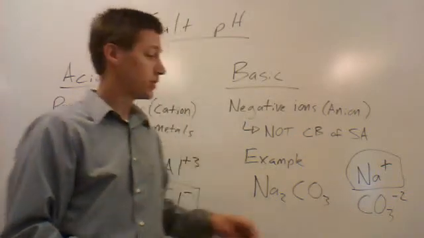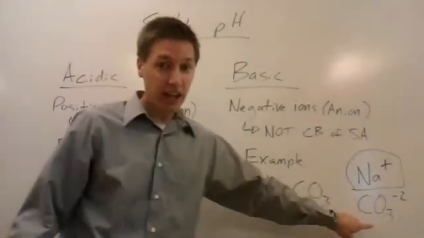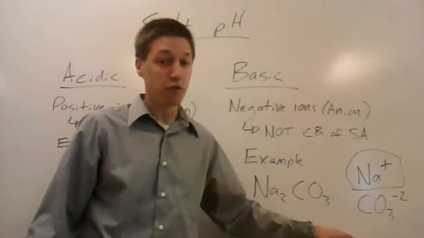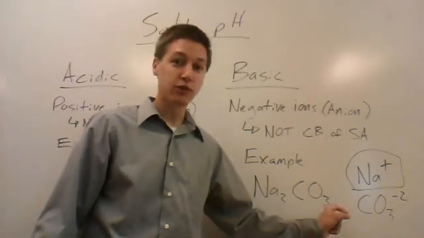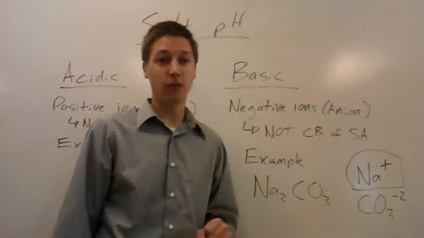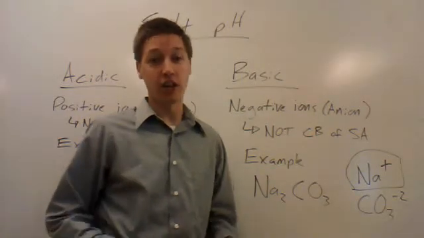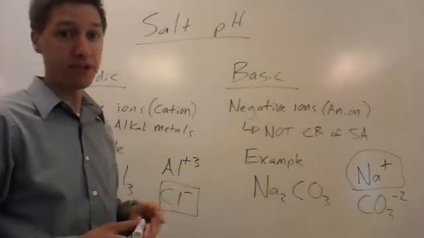Again, this one's a little easier to understand why. If you're negative, you can attract a hydrogen to yourself. So if you put carbonate into water, this -2 charge is going to start pulling hydrogens off of the water, which is going to cause that water to turn into hydroxide, making the solution more basic.